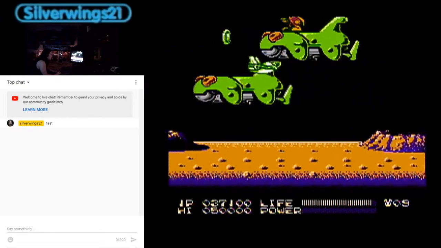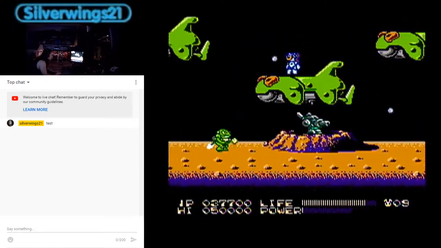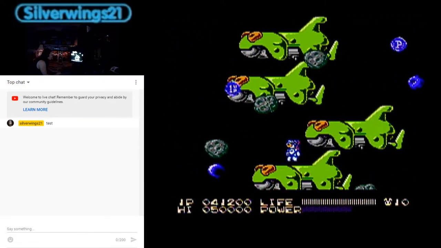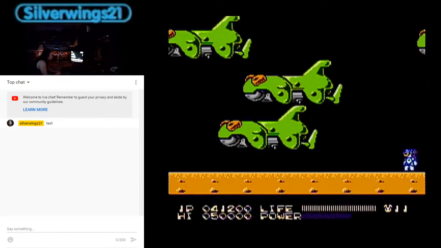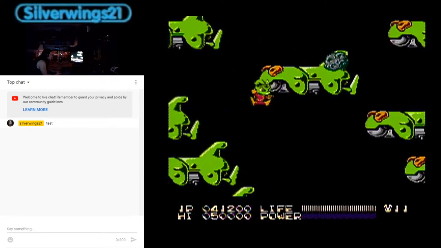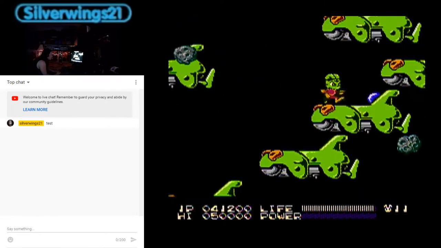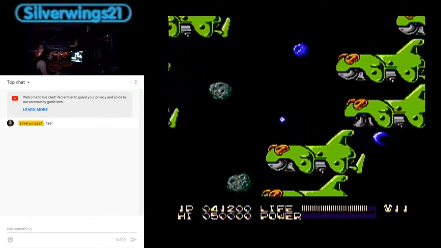Oh, this ain't the one. I'm just gonna stick to Blinky in case there's more power-ups here for him. Alright, there's a one-up. Oh, I can't stand on it. You little shit.